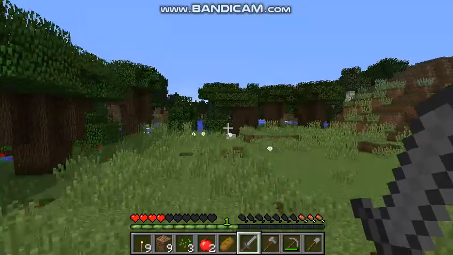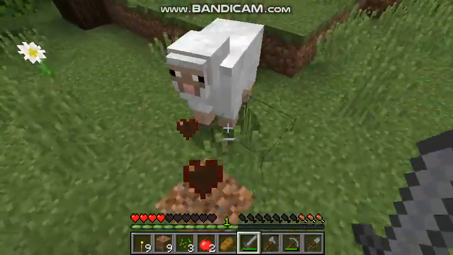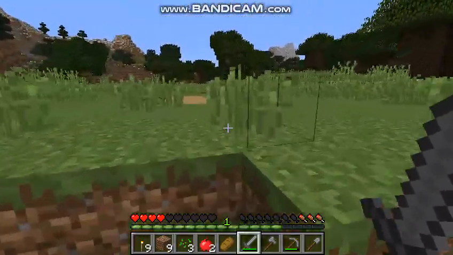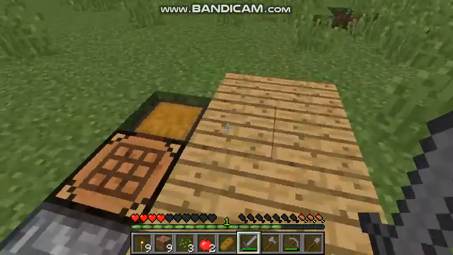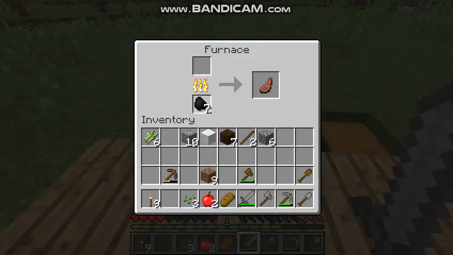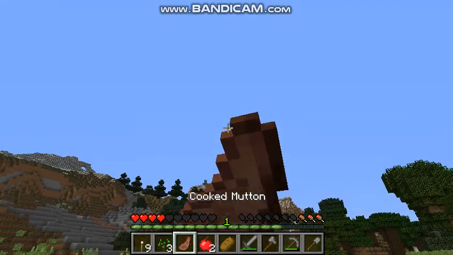Sheepies! Oh my goodness. Taking your time and spending your life in pointless places is fun. Oh my goodness! Sprint! Okay, let's put you in there, along with some coal, and let's wait for this. We might need to smelt some of that sweet, sweet iron. So, let's get that, now insert iron, now let's eat this.